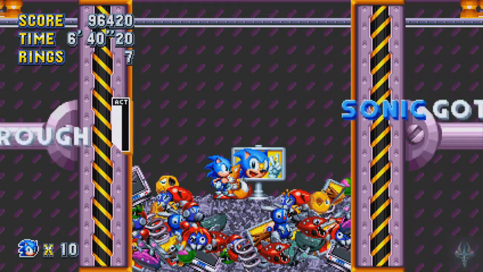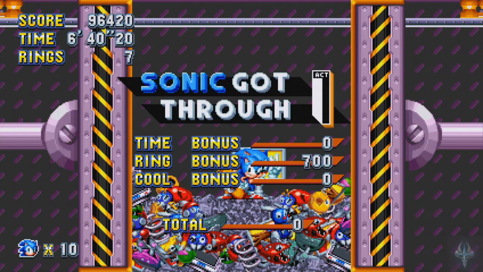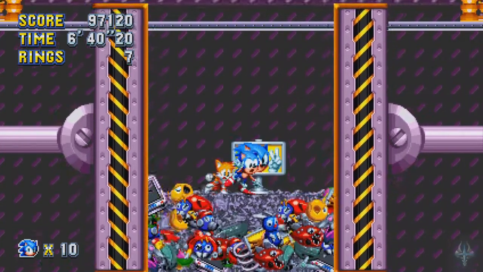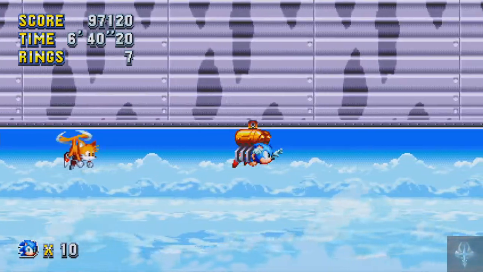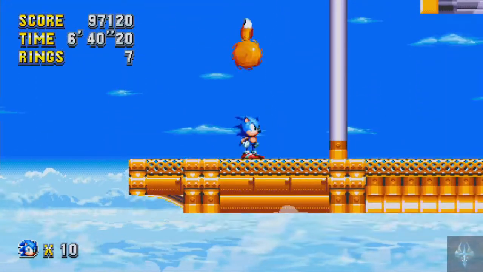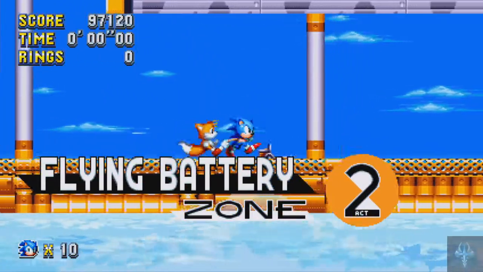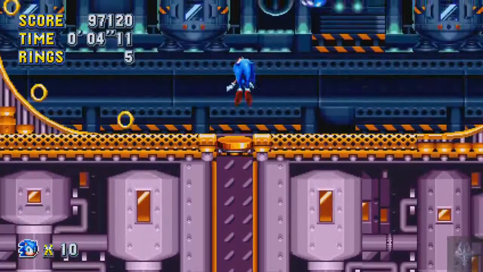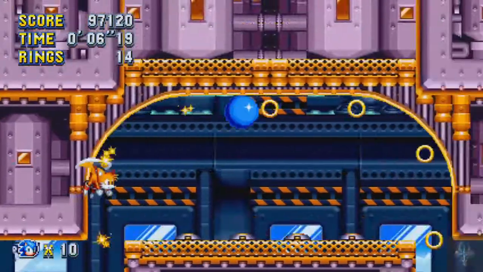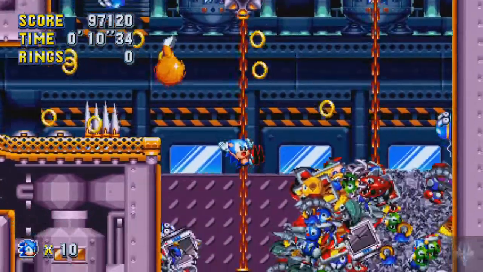The trash itself is also a reference. There are a ton of bad guys in it. It's the Motobug, Chopper, Burrowbot, and Splat, as well as some broken TVs and broken signposts. So that's another fun reference. Also, the lightning shield being able to walk on things on the electrified panels, that's also apparently from the Death Egg Zone.